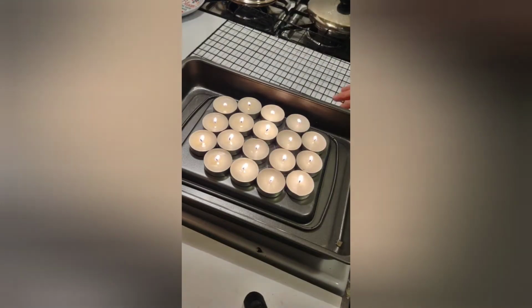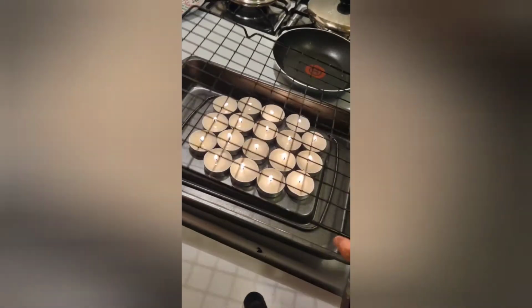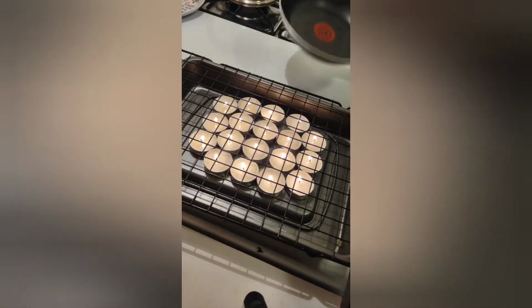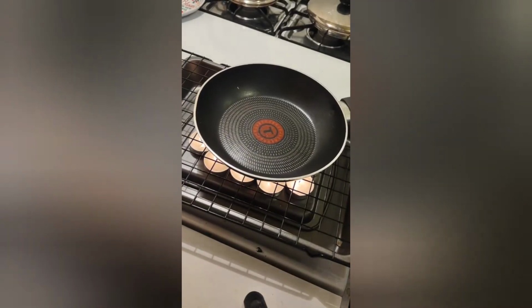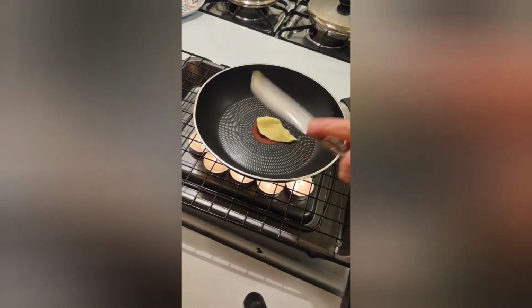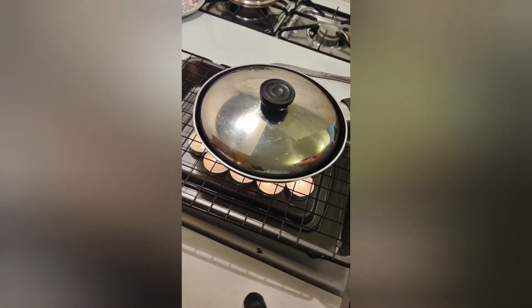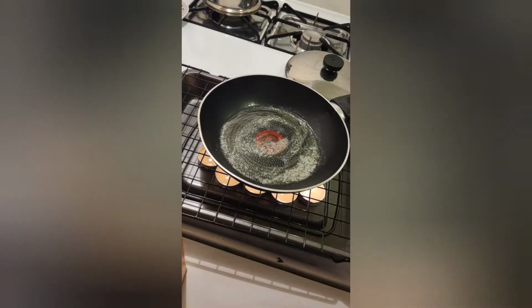Now that they're lit, you put your cooling rack on. Put your fry pan on and add a pat of butter to it. I'm getting the butter now. Adding some butter to it, putting a lid on it, and letting it melt. Now since the butter is melted, I'm going to add a patty to the pan.